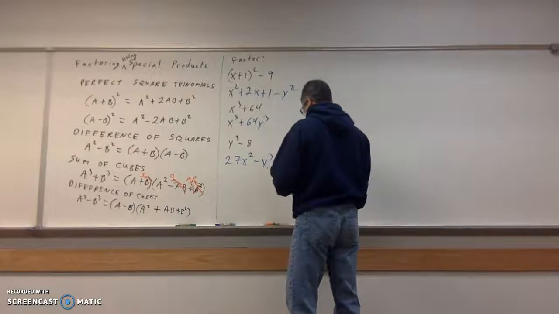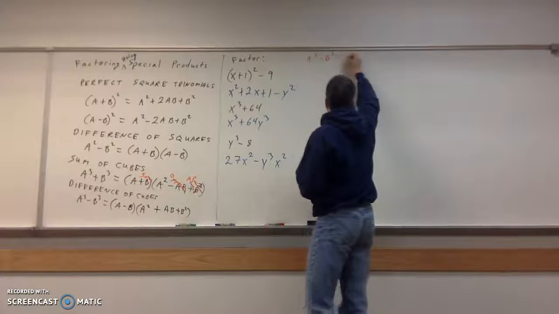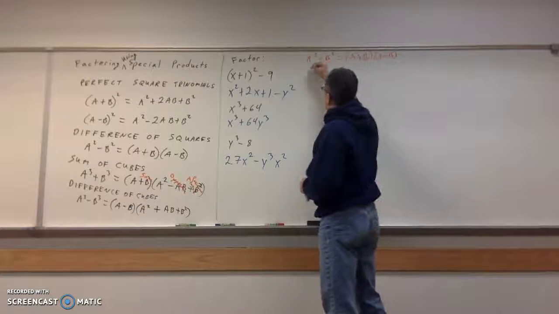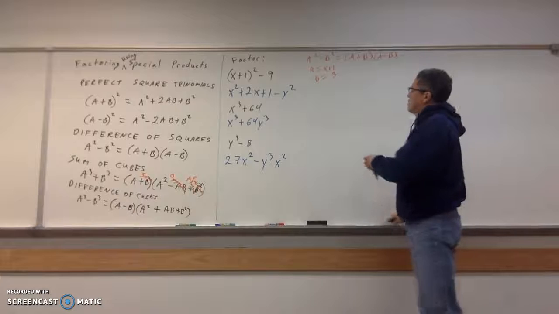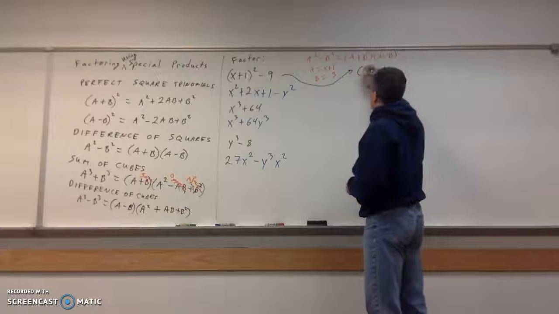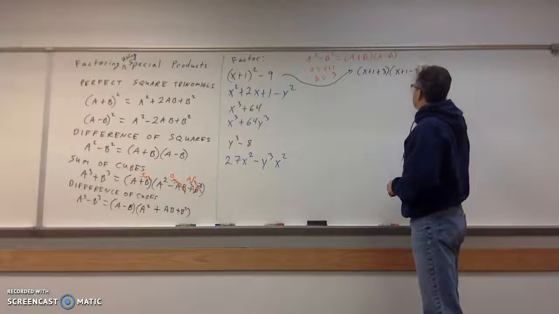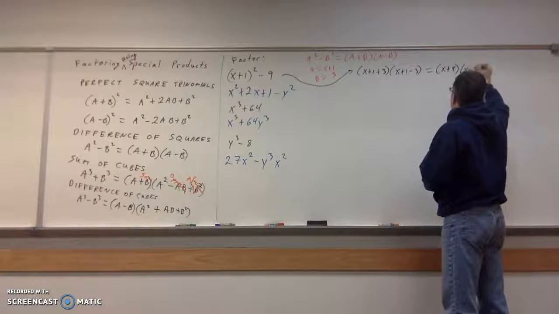Write that out. I've got a squared minus b squared, right? That's a times b, excuse me, (a + b)(a - b). In this case, my a is x + 1, and my b is 3, right? The square root of 9. So what we're looking at here, a plus b, x + 1 + 3, and then a minus b, or x + 1 - 3. Combine like terms, (x + 4)(x - 2).